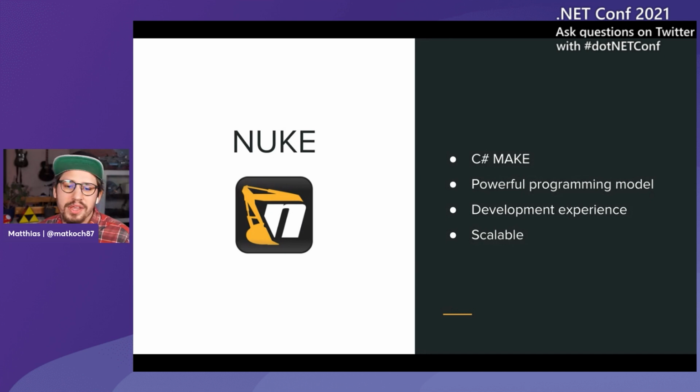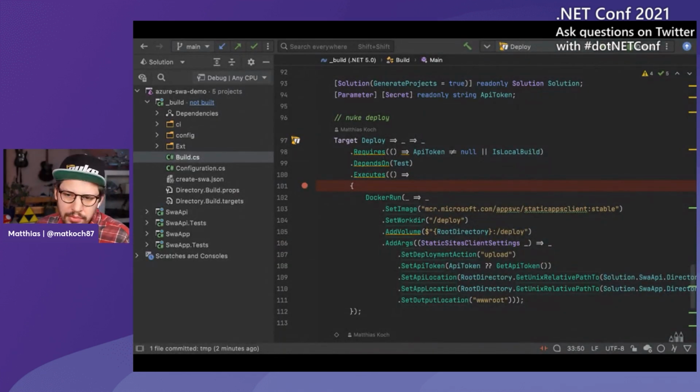So, for instance, if we would have a deploy step, we can put the testing step right before that. It also has a great development experience because you can debug, and you can let the same code run in your CI system. So not only GitHub or Azure DevOps, but you could also deploy from GitLab, for instance. And it is scalable because something that you write with Nuke can be very easily shared with other projects, even of different kinds. It doesn't have to be static web apps. And I want to show a couple of examples here.